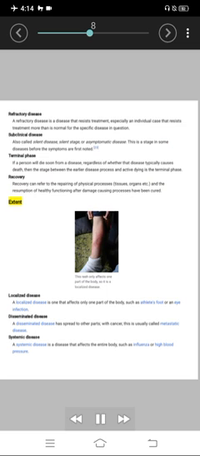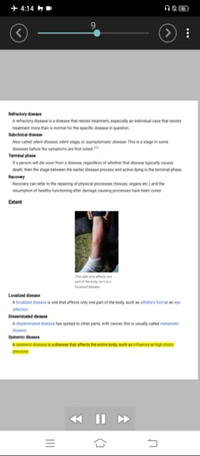Extent. This rash only affects one part of the body, so it is a localized disease. Localized disease. A localized disease is one that affects only one part of the body, such as athlete's foot or an eye infection. Disseminated disease. A disseminated disease has spread to other parts. With cancer, this is usually called metastatic disease. Systemic disease. A systemic disease is a disease that affects the entire body, such as influenza or high blood pressure.